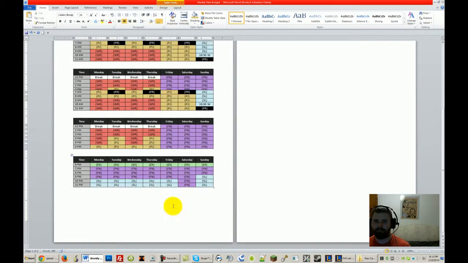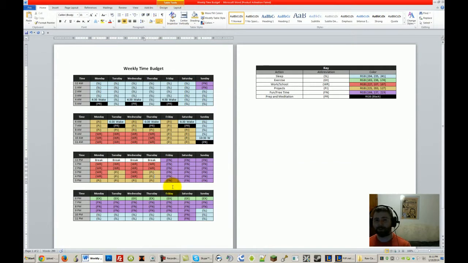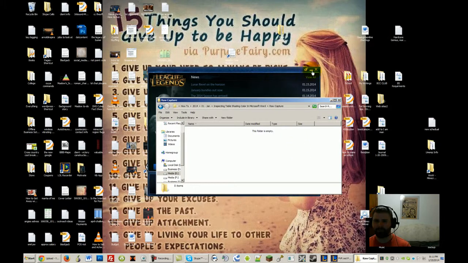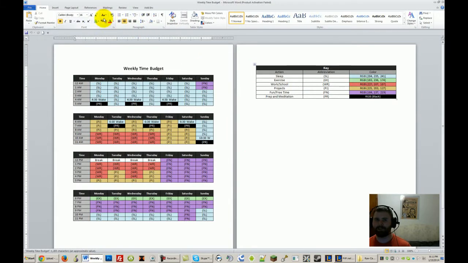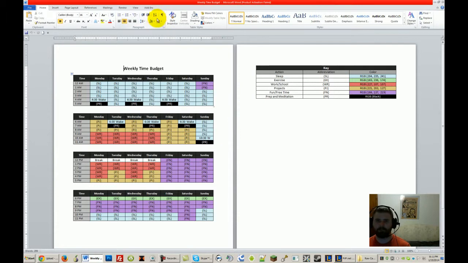If you guys have any additional tips or a quicker way to do it, then please let me know. But also be sure to save your RGB values just as I recommended. Let me save this, and we're going to close the document and reopen it. And I'll show you exactly the issue I ran into. I click on the shading again. And as you can see, there's no saved colors anymore. So that's when this really shines, when you want to put in those old values that you had.